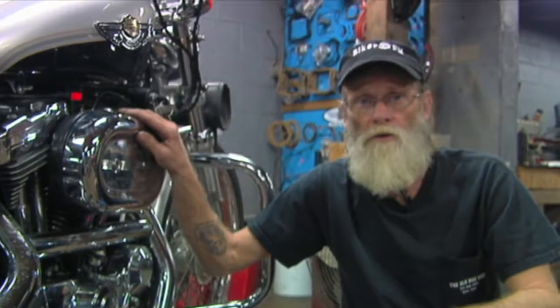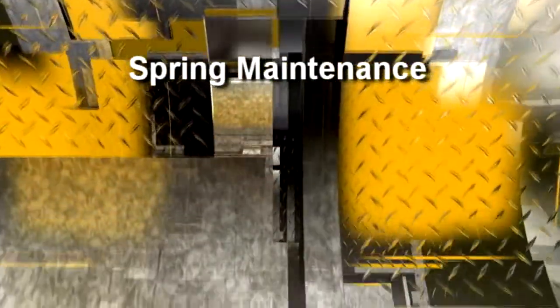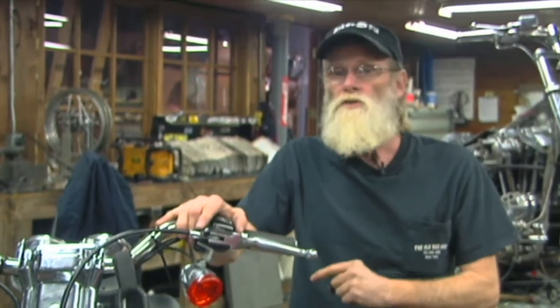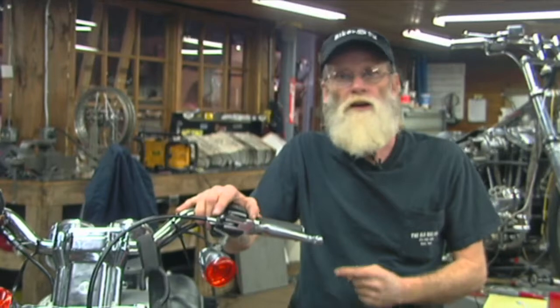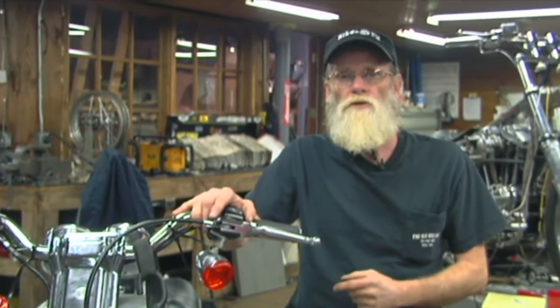I can't tell you how important the air cleaner is. So that just about takes care of our spring start-up — go out and have fun. But this is something you need to do more than each spring. I suggest that you check the belts, nuts, and bolts regularly. If you haven't got anything to do on a rainy day, go out in the garage, piddle around with your scooter, shine it up, check all those nuts and bolts. Whatever you do, ride safe.